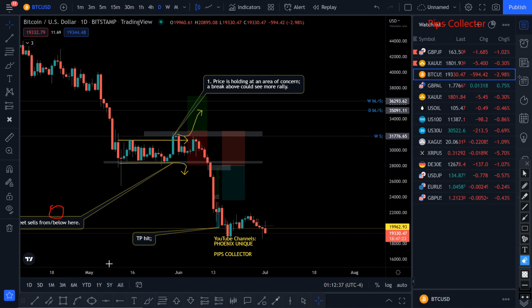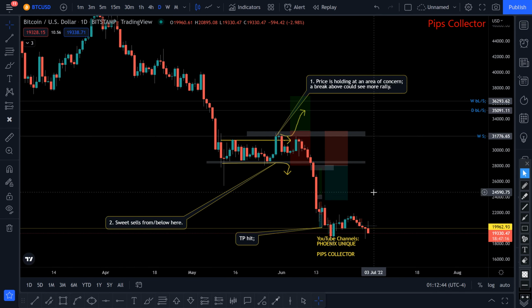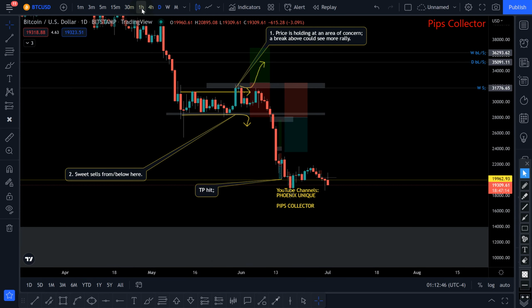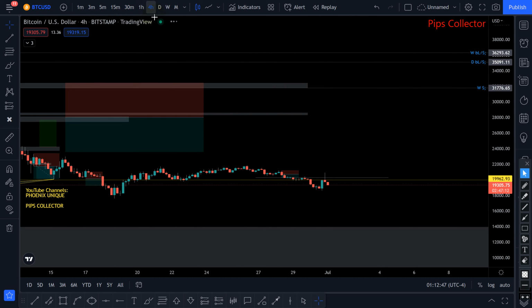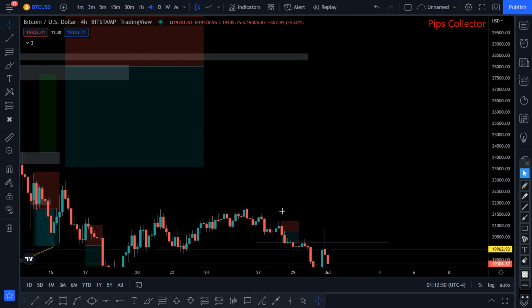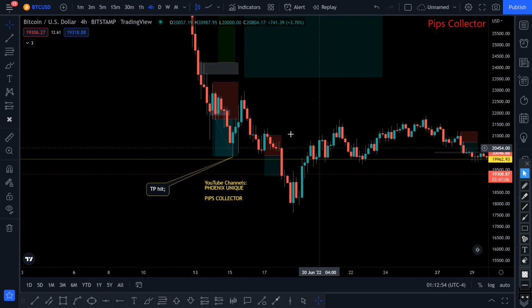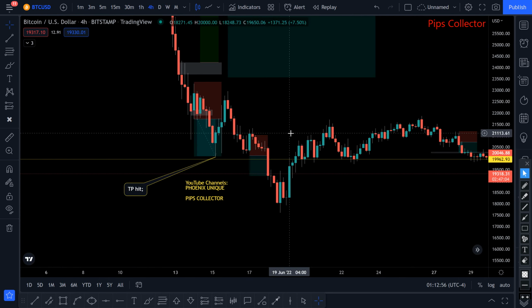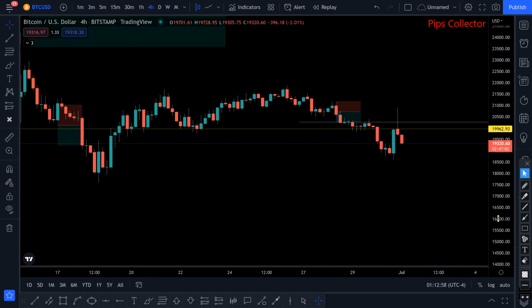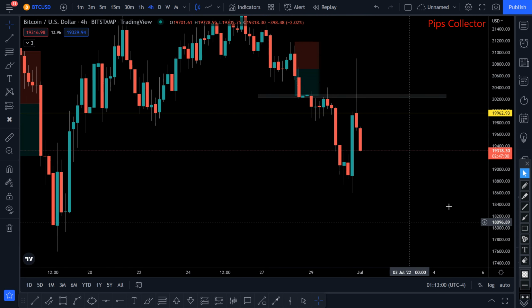gold. For Bitcoin, Bitcoin is playing beautifully. The same mirror effect, the same cycle method, everything is just playing out as anticipated. If you remember, when we were giving the forecast yesterday, my interest was here. I said if price could break and close below this support, we are anticipating more sales.